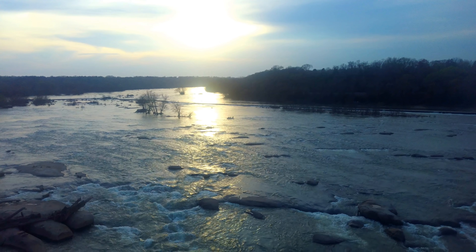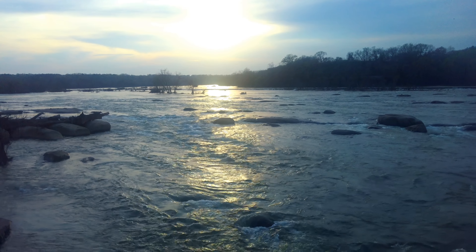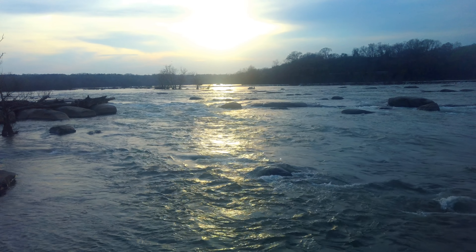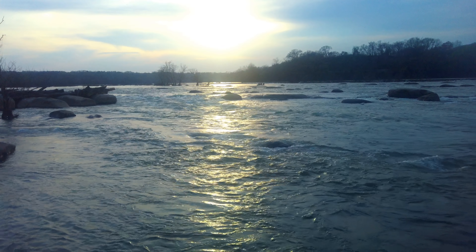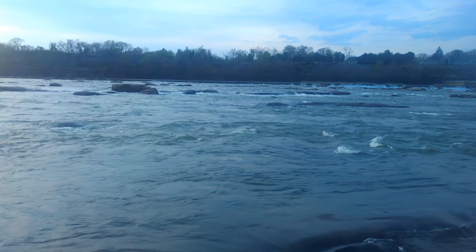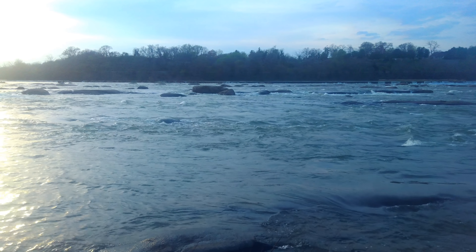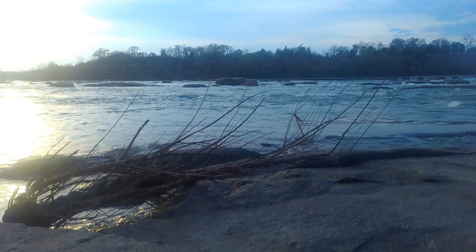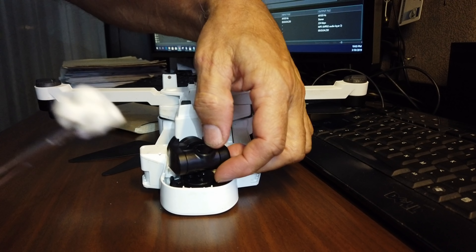There we are, real slow. Dang — way too fast. Time to bring it down, and there's the sun — very nice. Now the filter doesn't look that bad on my display looking at the sun. But look the other way — it looks pretty bad. I think I see just one raft moving down the river. And there we are — the end of the test.